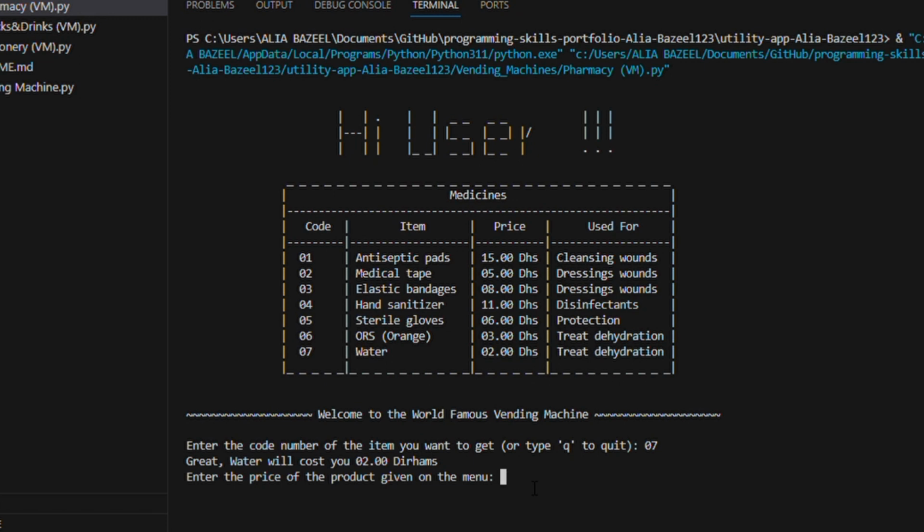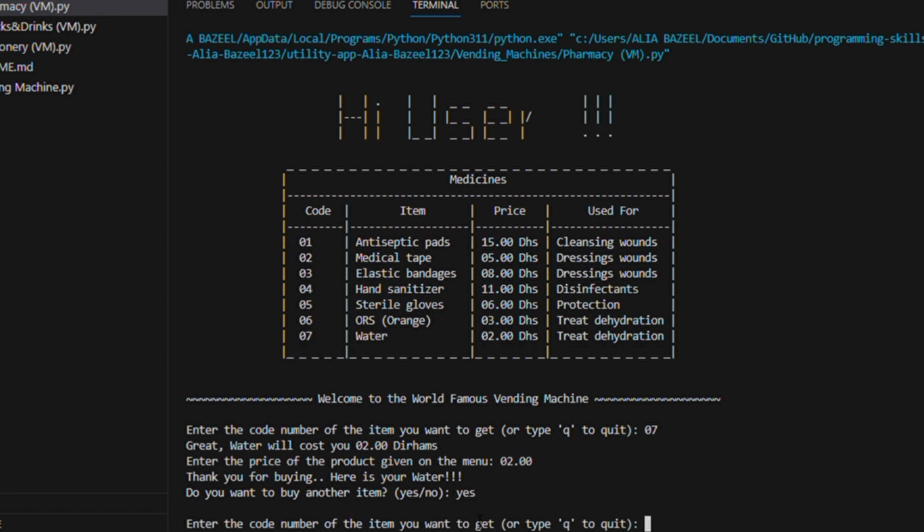So the product price is 02. So it tells that your order is confirmed, and now it's asking whether we want to buy something else. So here I give yes.